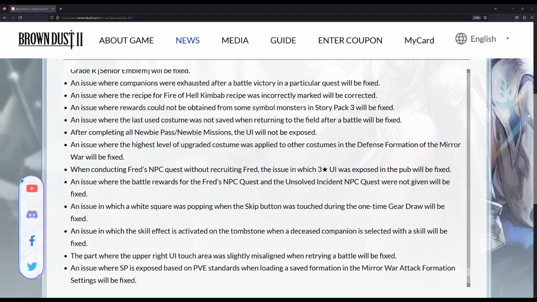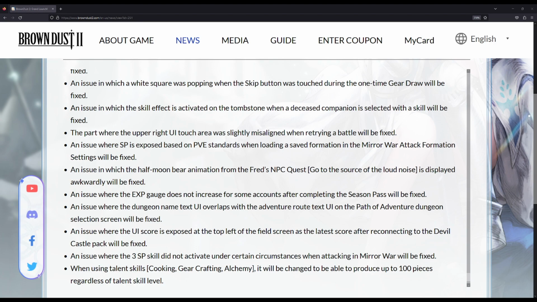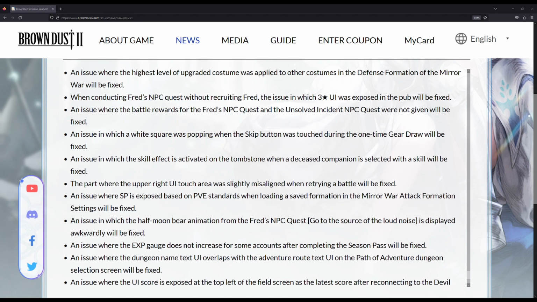Now there was one more thing here that piqued my interest. When using talent skills such as cooking, gear crafting, and alchemy, now you can produce up to 100 pieces regardless of talent skill level. Thank you. I don't know why they thought it was a good idea to have only 20 or whatever cookable recipes, or 10 at the basic level. It's so stupid. You should be able to cook a lot of things at the same time, no matter the rank. So I'm glad they made it 100 now. I think it still could be more than 100. I think 1000 would make more sense for things like alchemy and cooking especially. But sure, 100 is better than 40, which is what I have right now. Granted, I don't have the cooking maxed, but still.